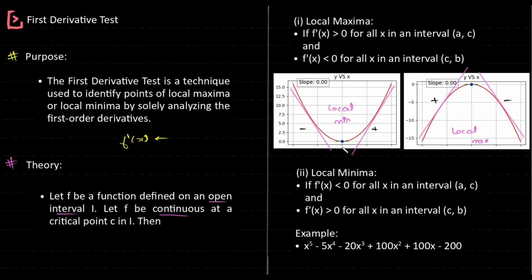Okay, how do you find the turning point? You equate the derivative of the function to 0 and you're done. Okay, don't worry, we have the steps written. So this is how you find it.